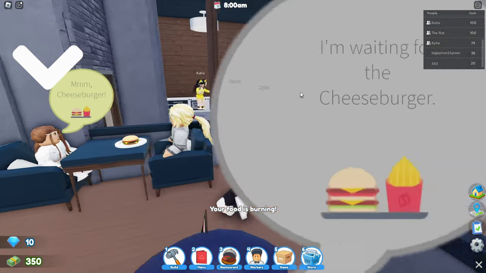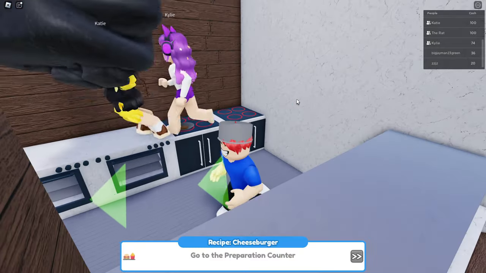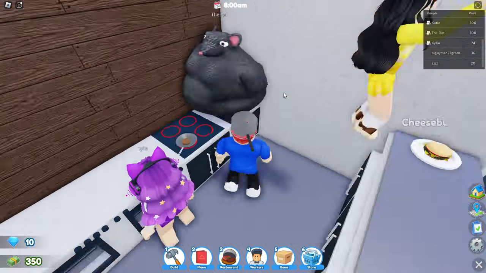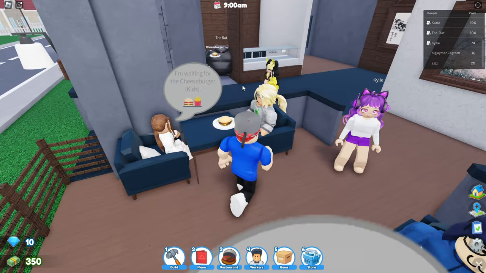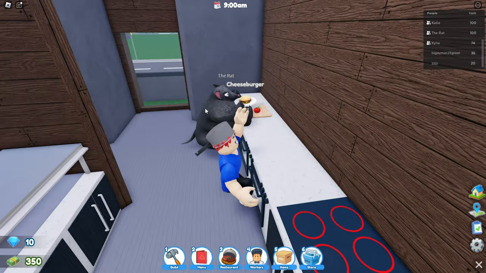Yes, sir. Oh, guys, the food is burning. No. Oh, no, it's burning, guys. Come on. Uh-oh, guys. We might get a bad review. Hey, Rat, get off. Now I'm burning. Ow, my toes. Okay, now, girl, we gotta take it over to the preparation corner. Yes, sir. Now we gotta give it to the customer. Oh, yeah.